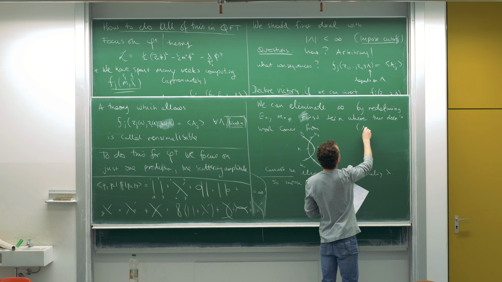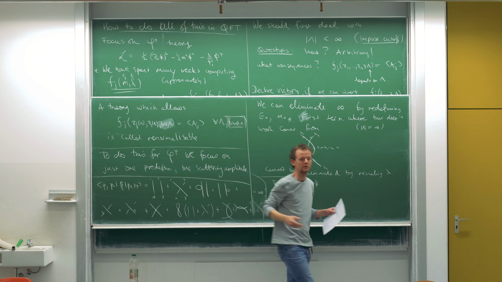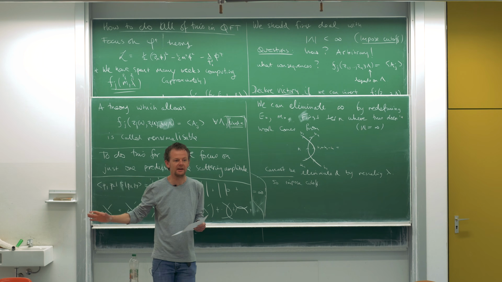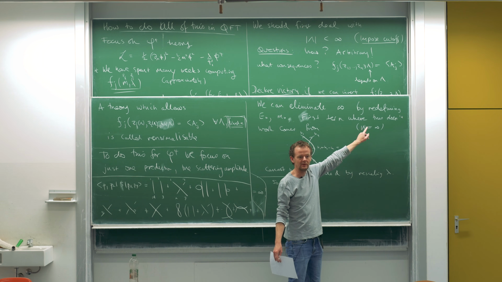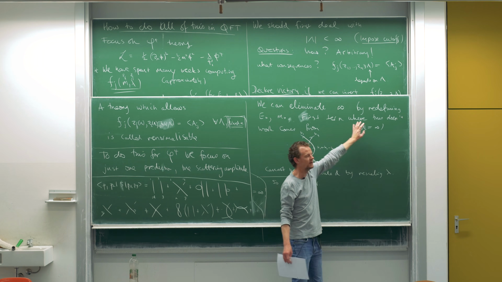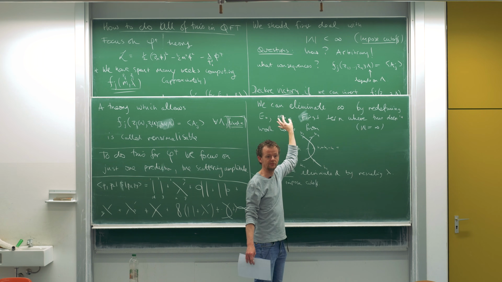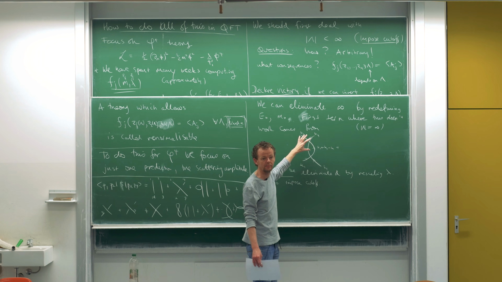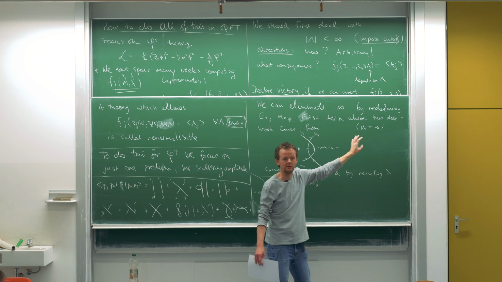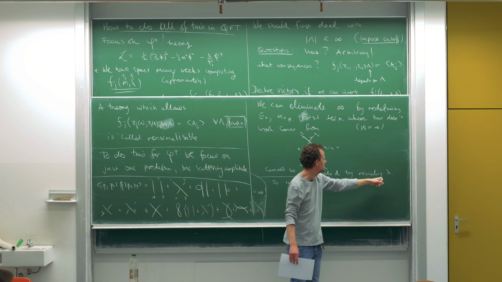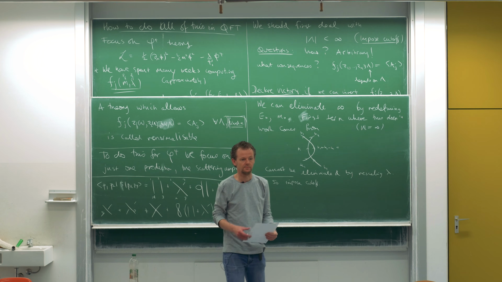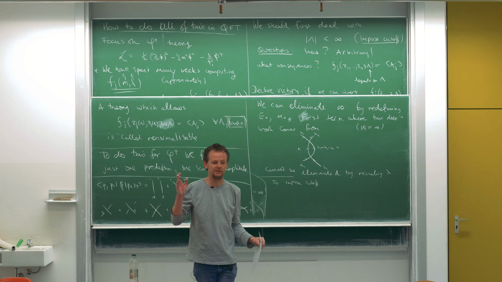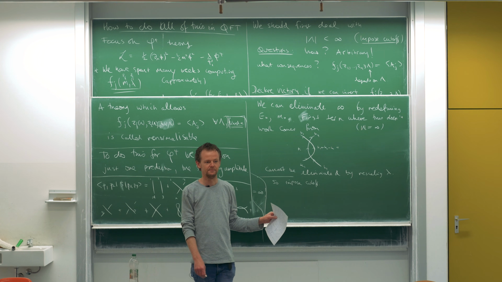This is all so far for big lambda is infinity. Let's be as ambitious as we can. Up to now, with big lambda is infinity, we were able to eliminate a lot of the divergences that we had. However, this is the first diagram where we're forced to say that big lambda is not infinity, because for any big lambda is infinity, we can't rescale lambda to get rid of that divergence. It doesn't work. The only rescaling that works is to set little lambda to 0. Then it's fine.